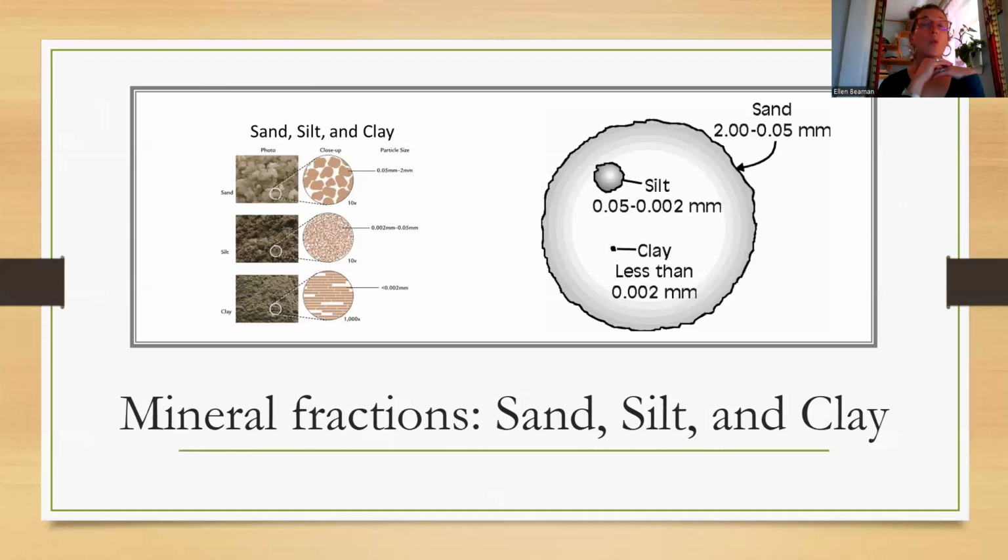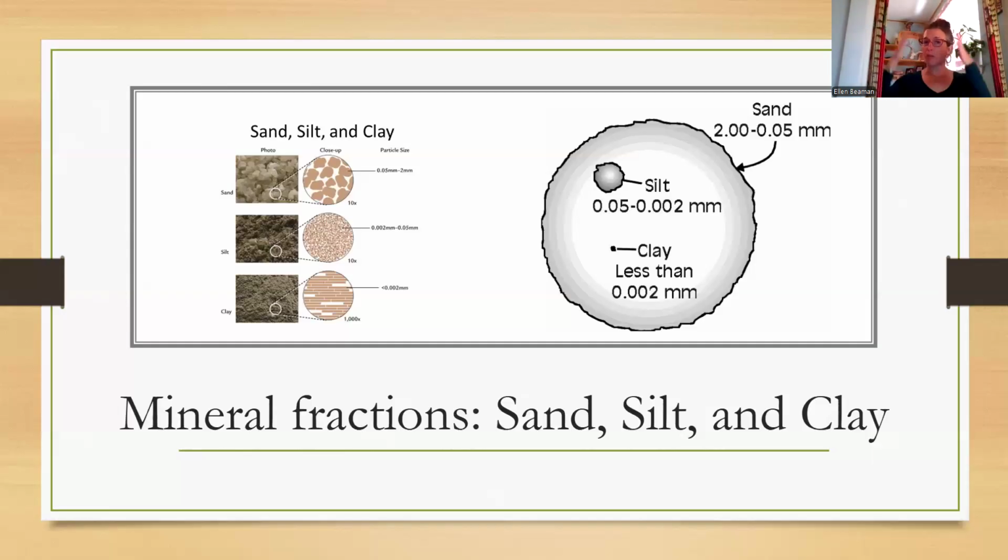So, what I want to discuss now is the concept of surface area. Surface area is the sum of all of the outer surfaces. If we're talking about three-dimensional objects, it's all of the outer surfaces of an object or a group of objects. So if we have a cup of sand and a cup of silt, all dry, and a cup of clay, which one has the greater surface area?